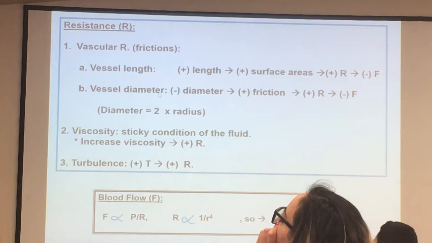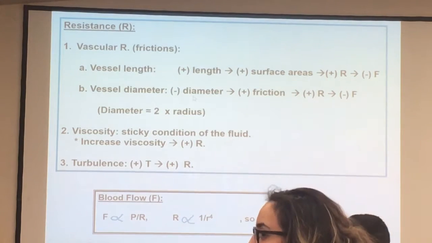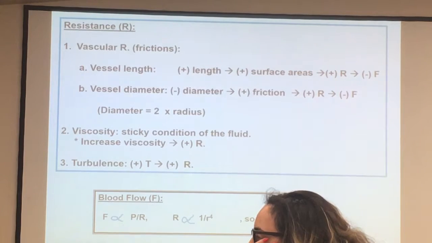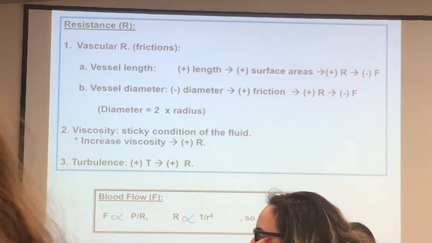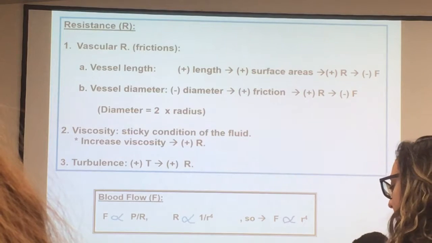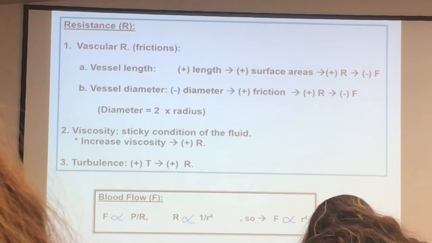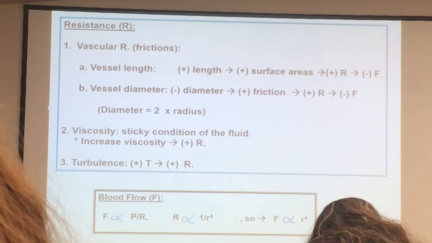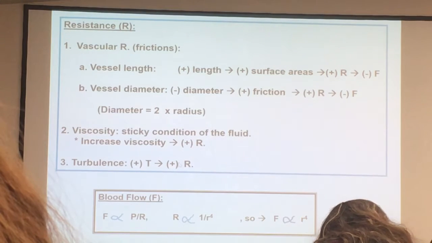Okay, if we have a small diameter, we have more friction, we have more resistance, we have less flow. And the other one is the quantity of the fluid. We call it viscosity, how sticky. If you had a hematocrit very low, I mean the plasma can move quickly. And if inside the blood capillary they had a lot of lipid deposit, that, together with the number 3, will increase the turbulence, and that will create a problem.